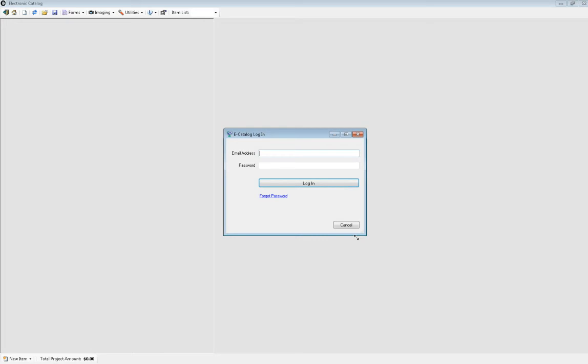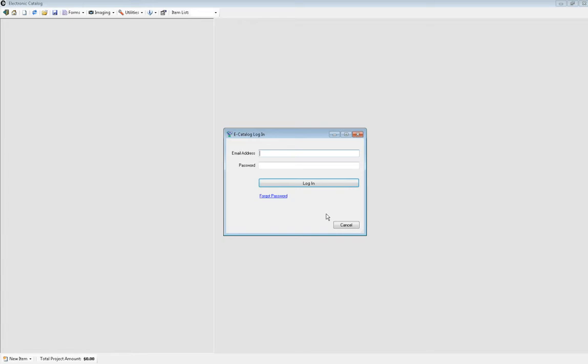This is a little bit different than what you've been used to with the desktop version of the online e-catalog. We do need you to log in so that we can access your settings and your hard drive space on the server. So go ahead and enter in the email address that you provided River City Millwork, and then enter the password that they provided you when they set you up with the online service. Once those are filled in, you can click Login, and you can begin using the online e-catalog in much the same way that you do with the desktop version.